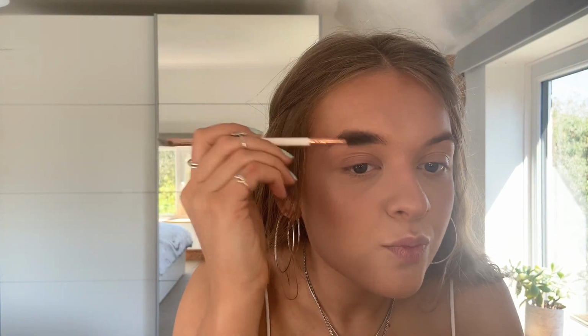Next thing I'm going to go in with is my brows, and I'm going to take my Spectrum little angled brush and just brush through my brows. And I'm not going too heavy today. I'm going to do a nice natural brow for you all, something a little bit different. For my brows, I'm going to use the Revolution brow pencil in light brown. That's the wrong end, Dora. Ah, for God's sake. Oh, there's a lovely little brow hair stuck to that one.